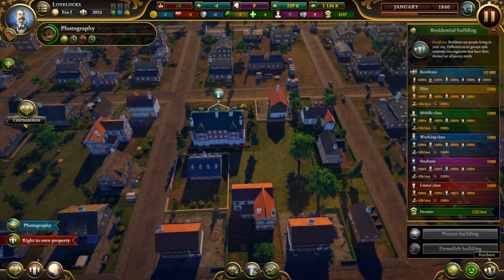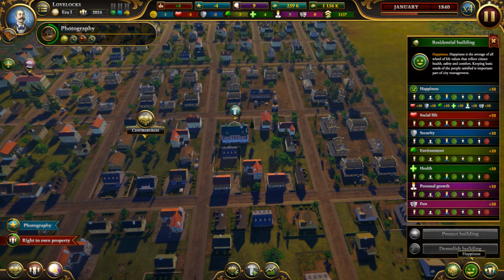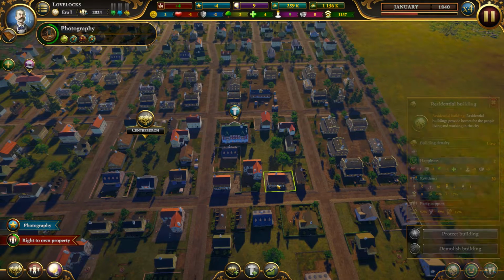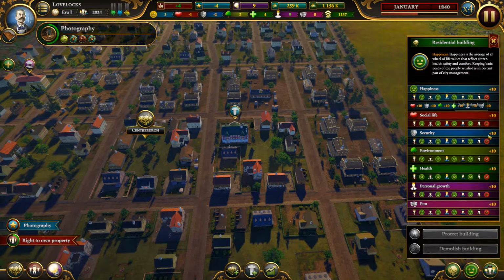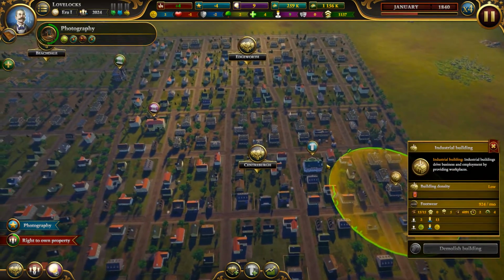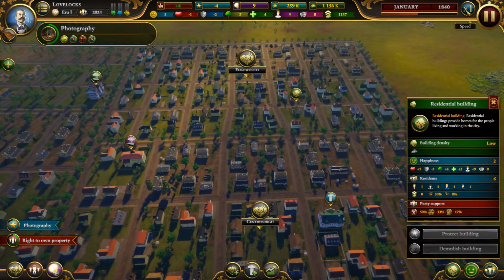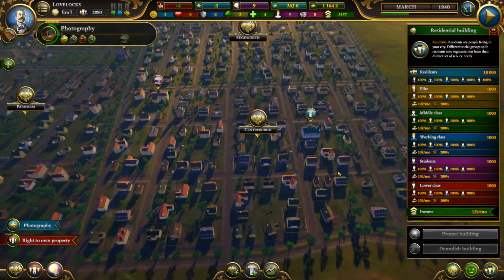Happiness, general info, residence. Oh, neat. You can see a breakdown of who lives in each building. Oh, is this just residential buildings as a whole? I'm not really sure what that means. It's all 100%. Happiness. Not sure exactly what those stats mean. They look weird. They look all maxed out. Range. Because I had it paused or something. Try unpausing it. Nope. I think, okay, it's deselecting the building.